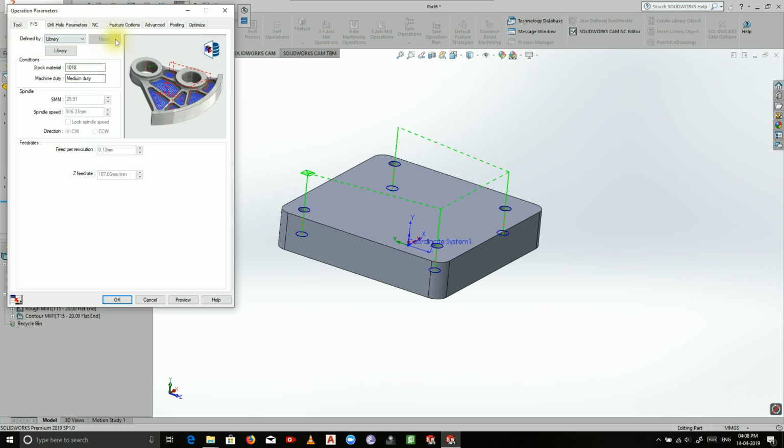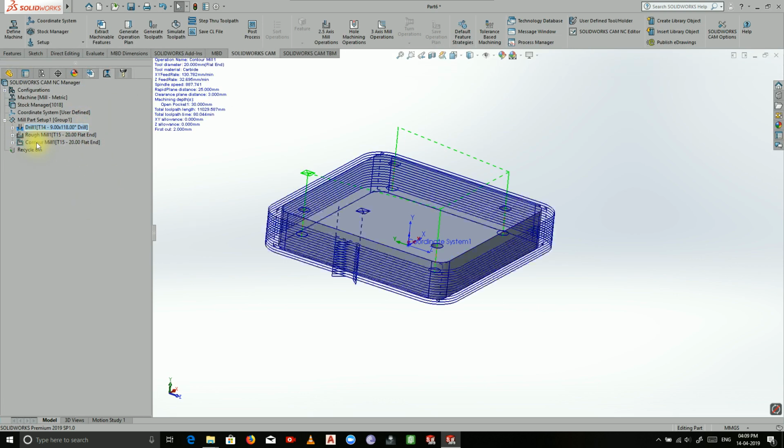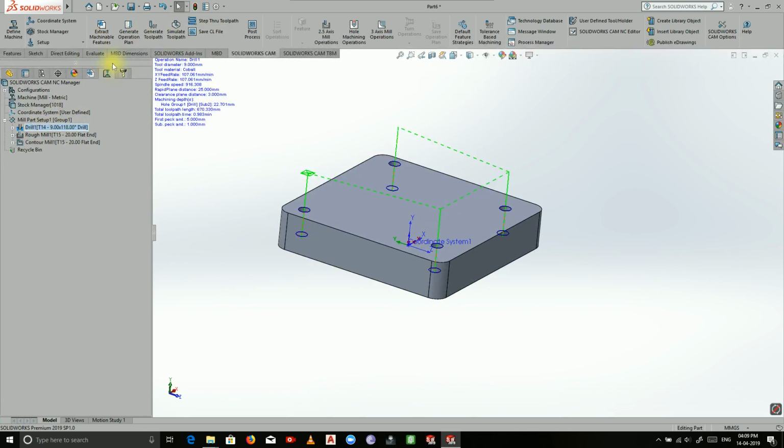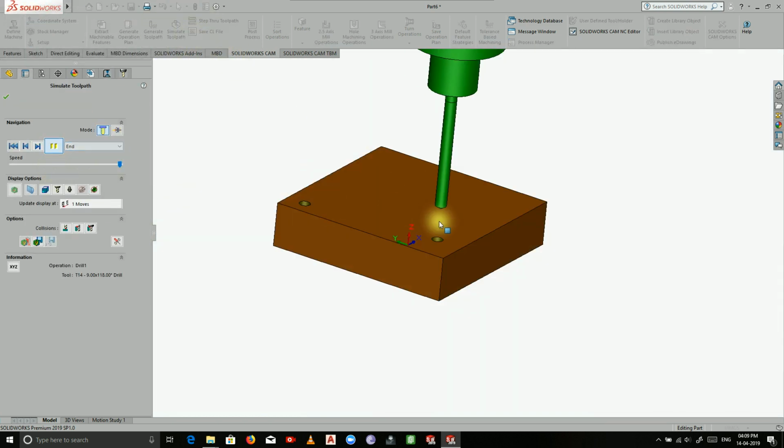So here we go. Okay, just again enter the part and just select.